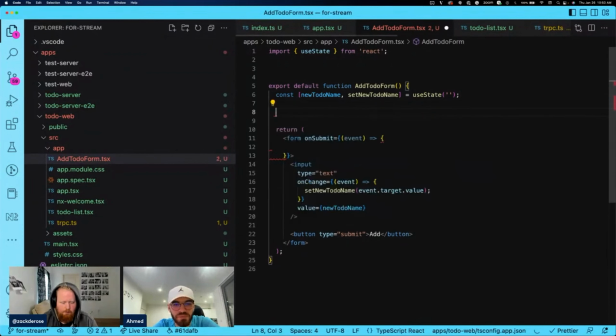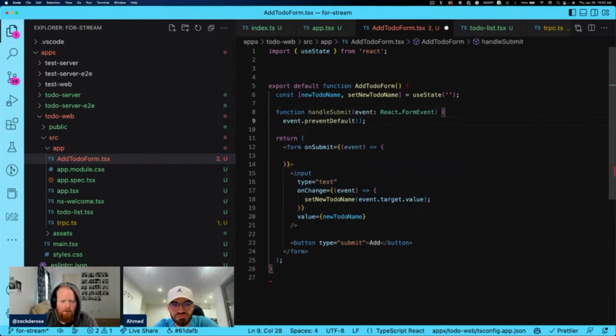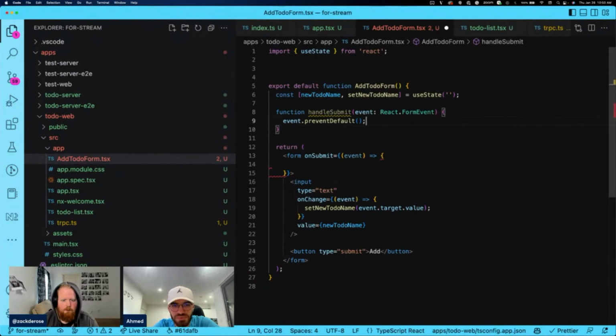Yeah, and this would be called handleSubmit. Okay. And then we can just provide it as the value for that prop, the handleSubmit for the onSubmit on the form element.